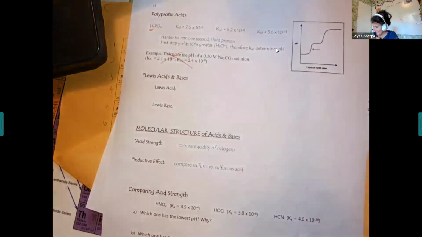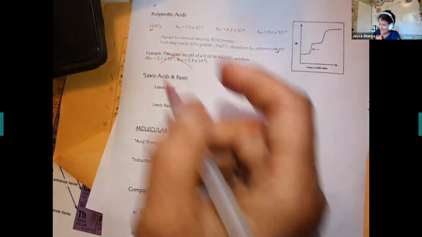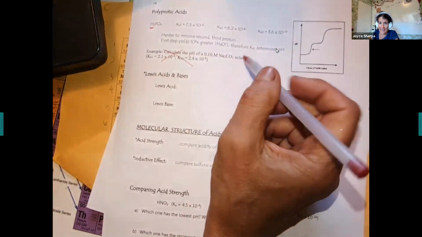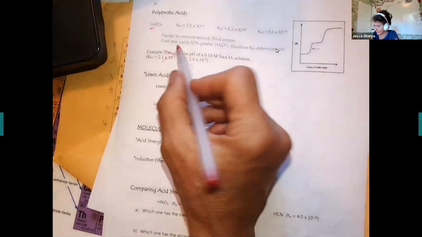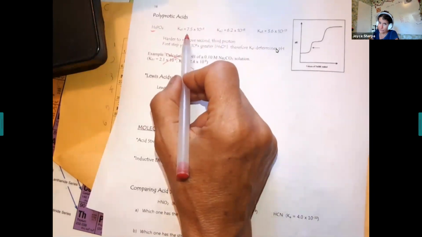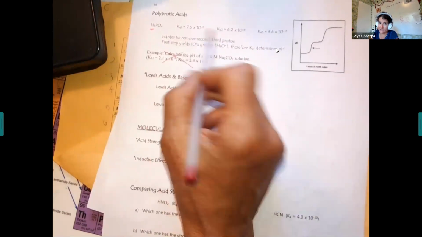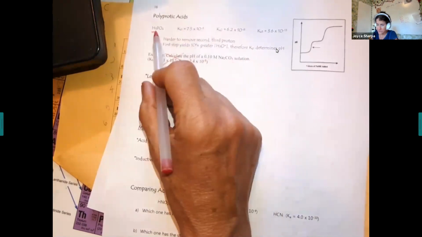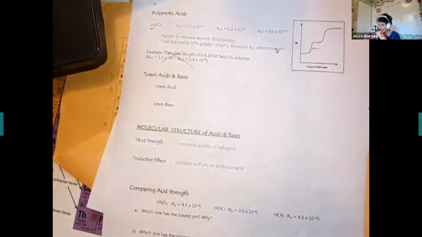This picture is of a titration curve. We're going to do those next week. We're not going to do the math with them because your teacher doesn't have the patience to do this. But the thing that it says here is, and I used to do the math to prove to the students this comment, that there's over 1 million times more hydroniums given off from the first hydrogen. The second hydrogen is so weak, it's going pretty much backwards. There's so little given off that you would have to show the pH with like 8 sig figs to see a change in the pH.